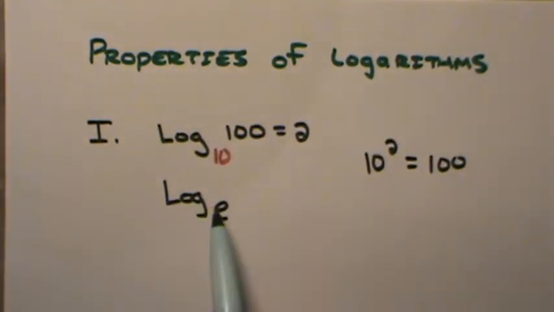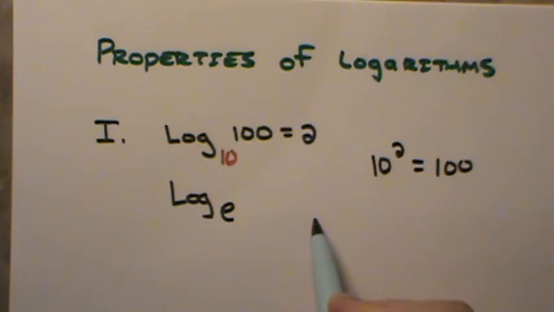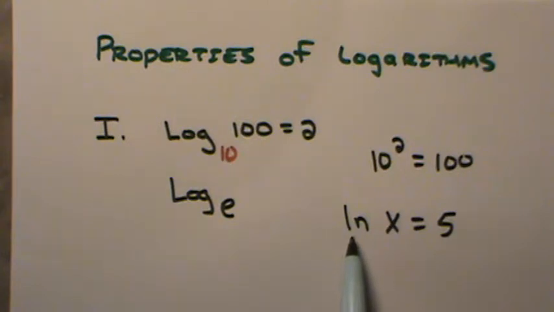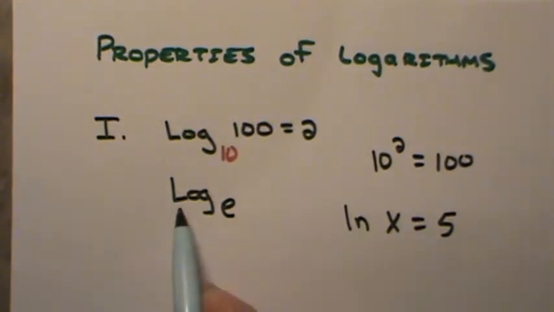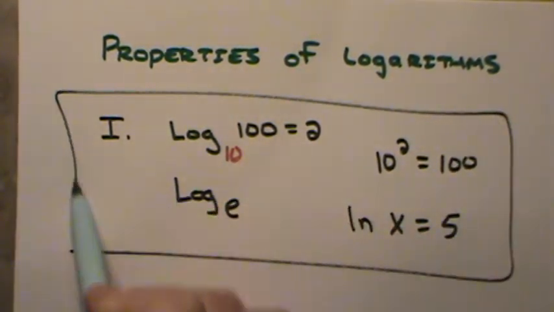Second, if you have something that is log base e, that is known as a natural logarithm. It'll take the form of this: it'll say ln, usually without the base. So to say ln of x equals 5 or whatever. If you see the ln, the natural log, it means log base e. It's just some notation that you want to be aware of there for section 1.